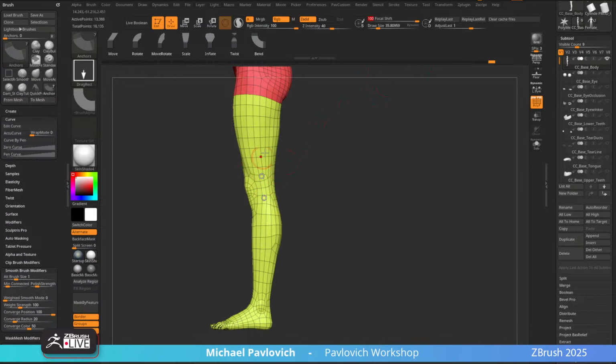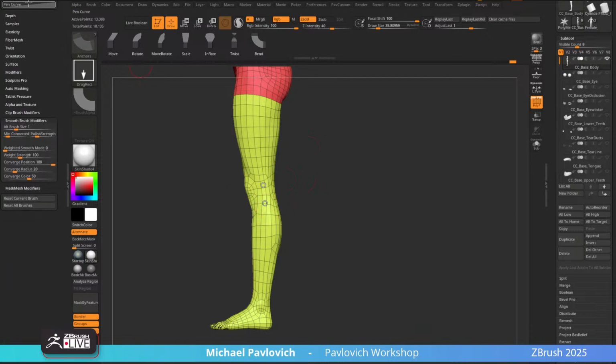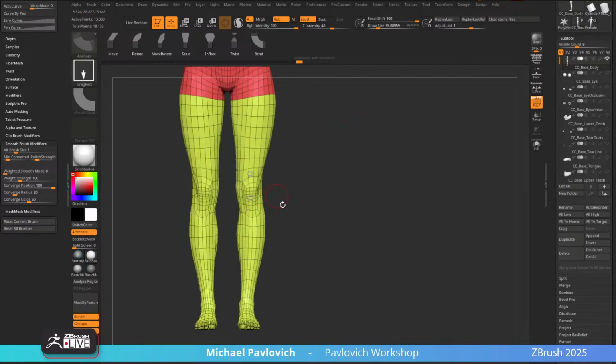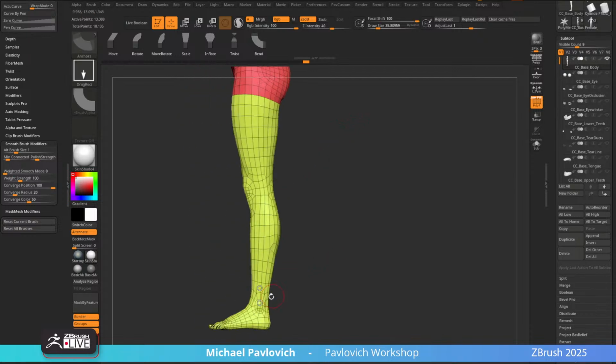Huh, what's bend doing? And if you're ever in trouble with your brushes, if you've changed some settings and something's going wrong, you can always go in here in a brush and say reset current or reset all. We'll just hit reset current. And that'll get back to your default settings. Let's reload the brush basically. And what am I doing wrong? Okay, so it did something there.